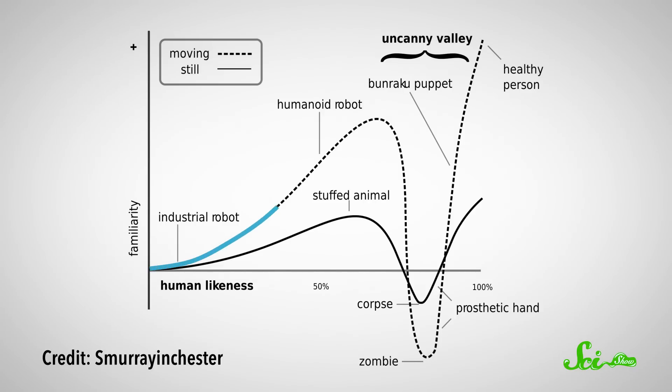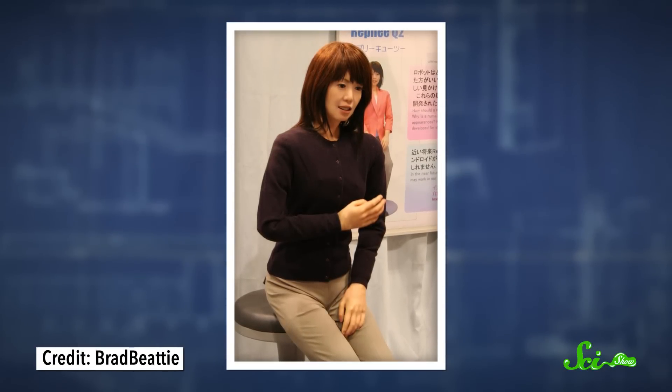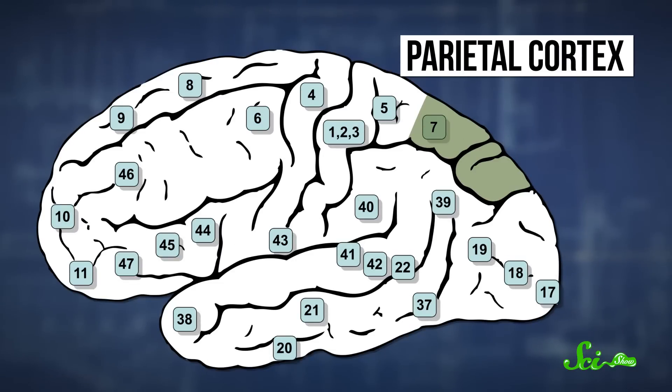So what makes it so creepy? If Nadine gives you the heebie-jeebies, you're experiencing something called the Uncanny Valley. The Uncanny Valley is based on the idea that the more human-like and less machine-like something seems, the easier it is for humans to respond to it emotionally — except when something looks almost lifelike but is off by just a tiny bit. That makes our emotional response go way down. Our brains just think it's creepy. That's because when an artificial human looks just human enough, all we can focus on is where the illusion is falling short. It makes our parietal cortex light up. The parietal cortex connects the brain's visual processing center with the motor cortex. When you look at what your brain thinks is a person, it mirrors what you're seeing onto your own muscular system.